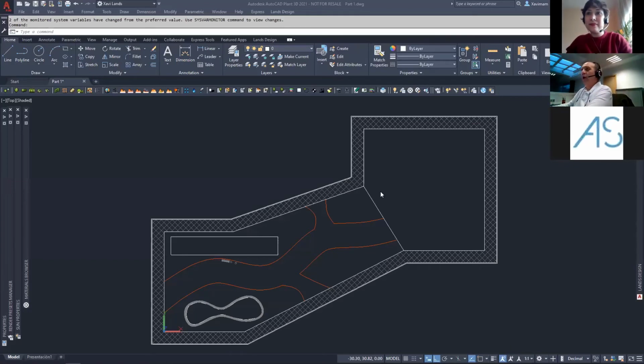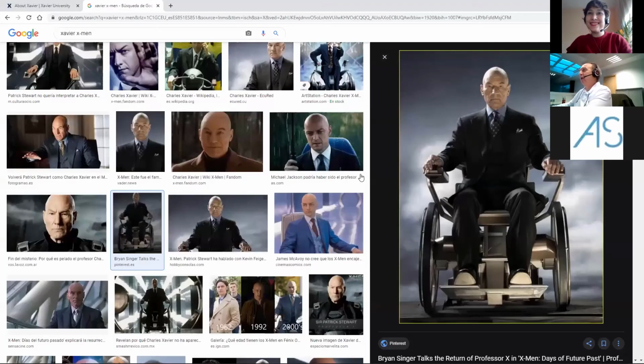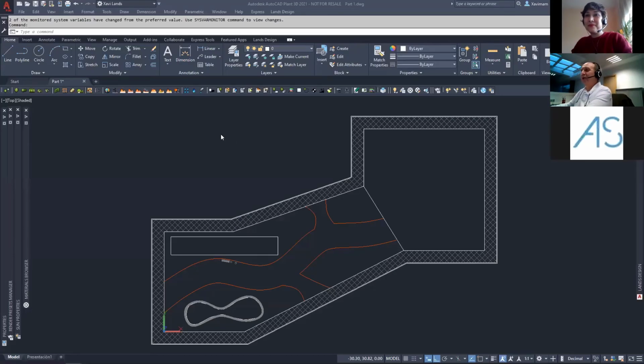Well, for those of you who are a little bit familiar, there is a college or a university that has my name as well. And there is also a character played by Patrick Stewart in X-Men that has, in this case, the surname Xavier. Then you can pronounce it as you can. You look like him almost, Xavi. Yeah. Well, in fact, if I shave, my head will be closer.